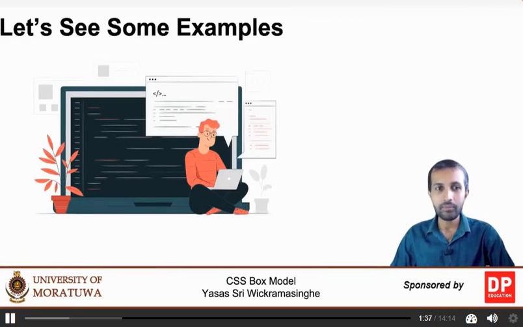That is why I am going to show some examples using Visual Studio Code and explain this in a practical manner. I encourage every one of you to try these examples together with me and understand this interesting box model concept. I am going to explain everything step by step.